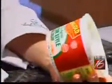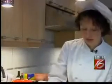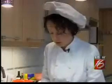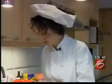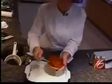So here I have Mexican sour cream. It has a really nice, rich tang, special flavor to it that your guests will flip for. So I'm using a large spoon to put dollops all over it. And I'm just going to use the back of my spoon to spread it over the guacamole. Now I'm going to add 1 cup of salsa. You can use whatever kind of salsa you like.